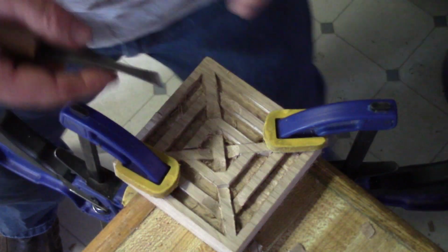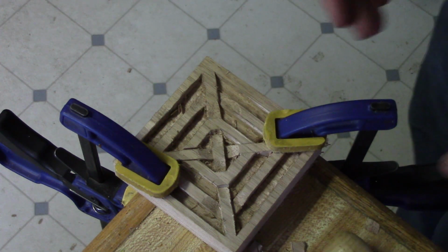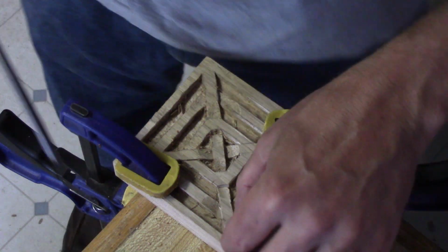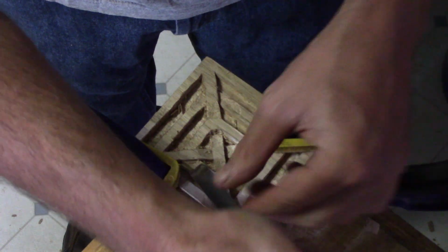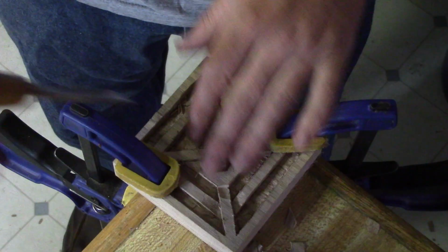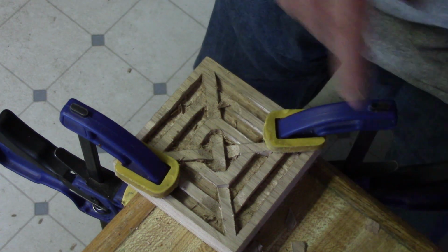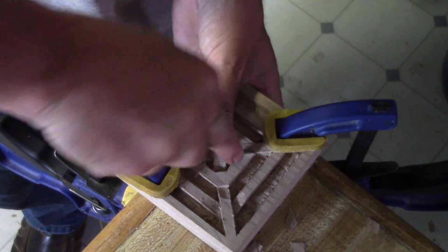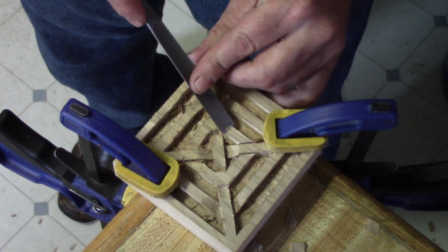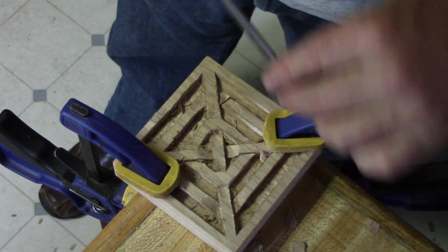I saw on Etsy the other day, I was looking up these coasters just to see what was out there, and somebody was just taking a log and cutting little slabs out of it and polyurethaning them. I think they're selling like 4 for $20. As far as the labor is concerned, that is nothing compared to this. But I don't know, people don't want to pay for your artistic vision very much. As I was saying earlier, some of my most watched videos on YouTube are still sitting in the Etsy shop. And I don't think I'm being that unreasonable with my prices. I just think people just don't value the labor that goes into it.